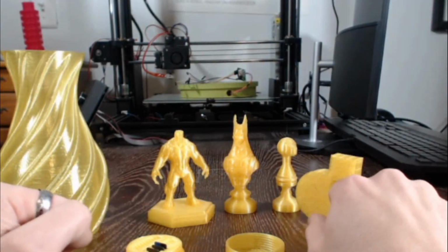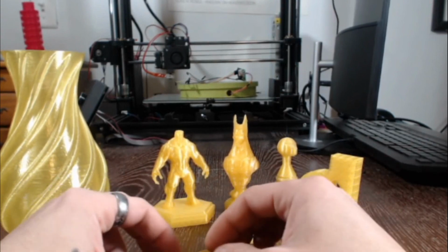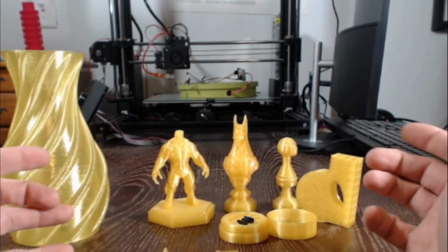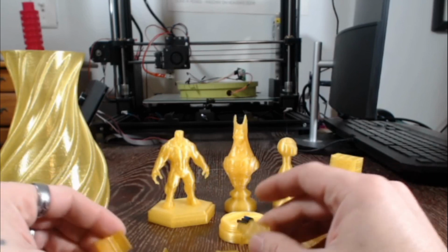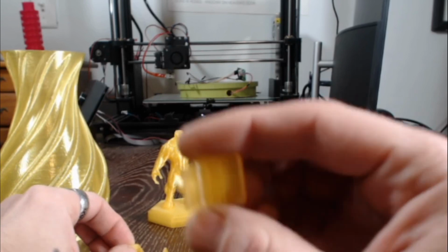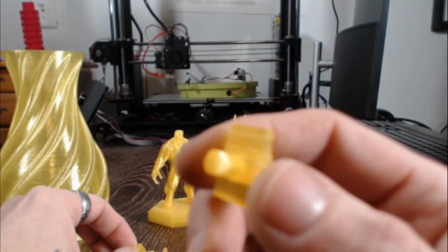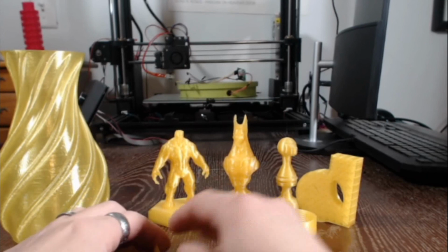I did a video a while back about practical prints, and this was one of them. It's going to be a new series I'm doing about printing things that are actually useful. These are shelf clips for holding a shelf. They came out really nice. I have them installed in my kitchen cupboard. I printed an extra set to show you guys. And one of the interesting things about this guy is, to me, it looks almost like a resin quality print. It's gorgeous. So I really have the temperature and speed settings dialed in for those guys.